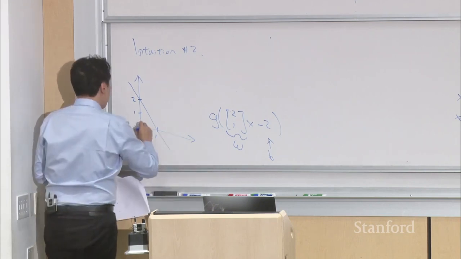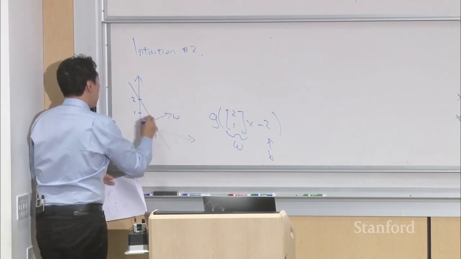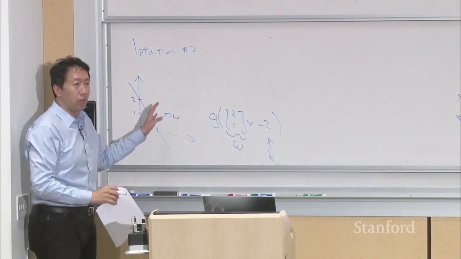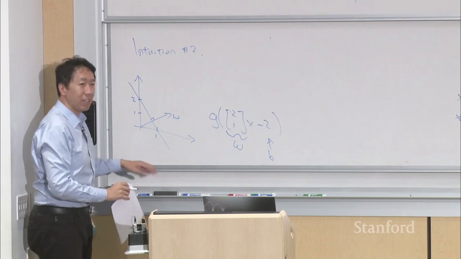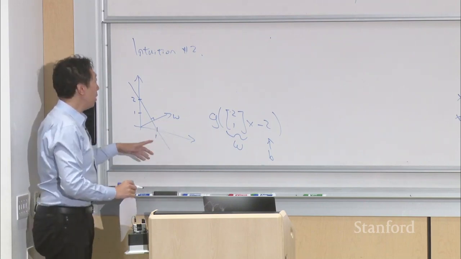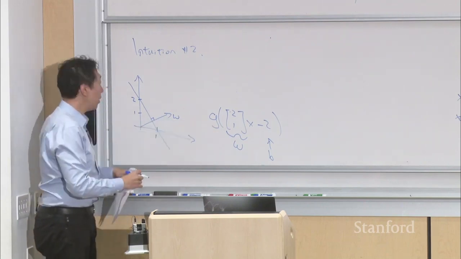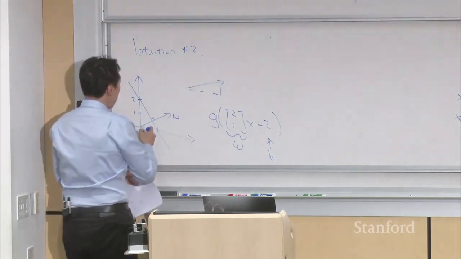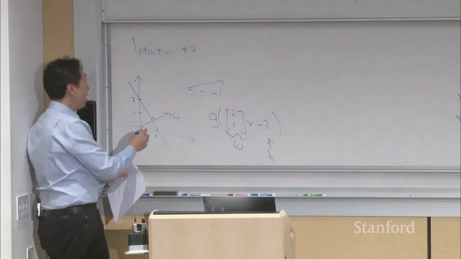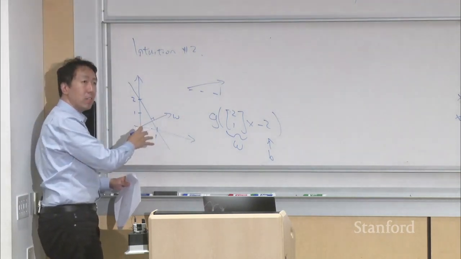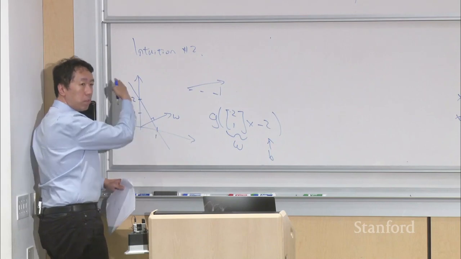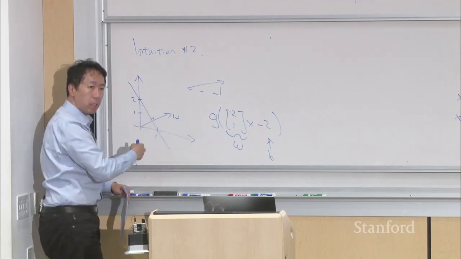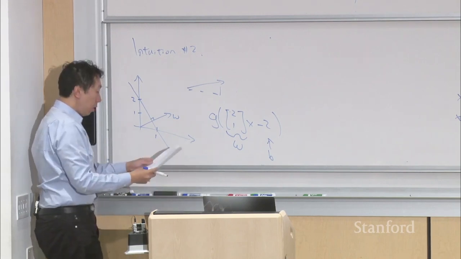And it turns out that the vector w is always at 90 degrees to the decision boundary. This is a fact of geometry or linear algebra. The vector w, (2, 1), is sort of 2 to the right and then 1 up, and it is always at 90 degrees to the decision boundary. The decision boundary separates where you predict positive from where you predict negative.